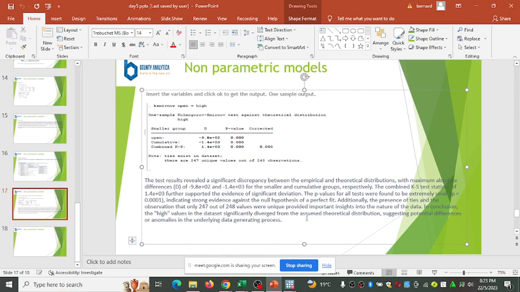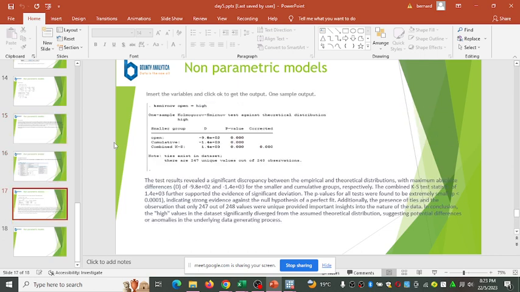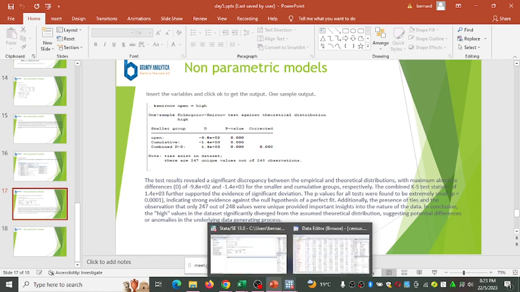So it means the open and high were indeed not having the same distribution model, their distributions are different. So yes, in case you have any question, you can ask now.